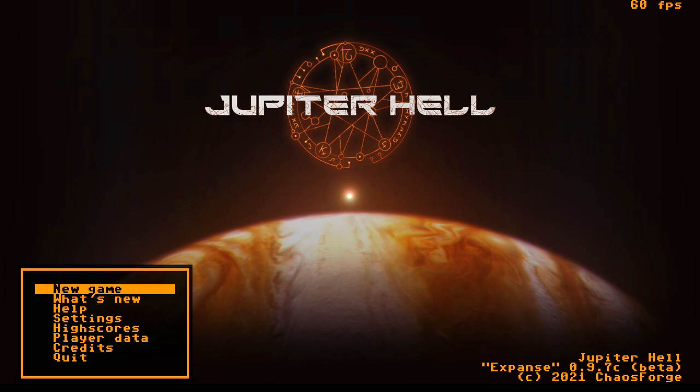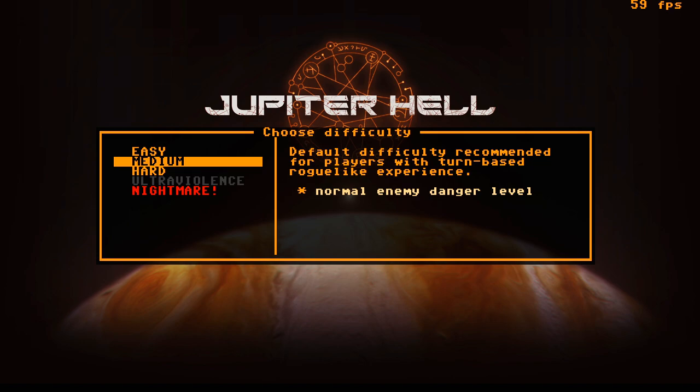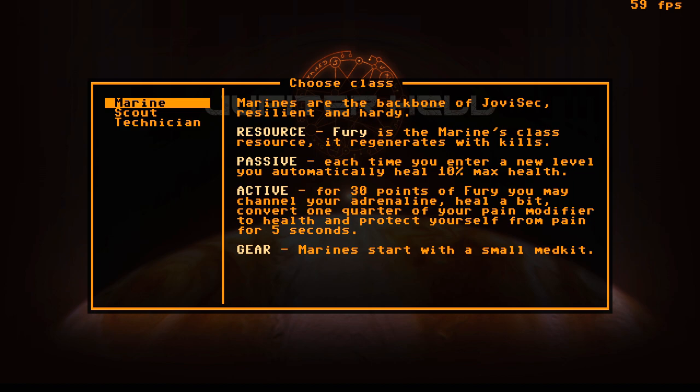All right, so we're going to play the regular game here. We're going to play on medium, which is where I tend to do best. We can play as the Marine. The Marine has an ability called Fury, which I think restores his HP and increases his damage. I know it restores your HP, but I don't know what else it does.